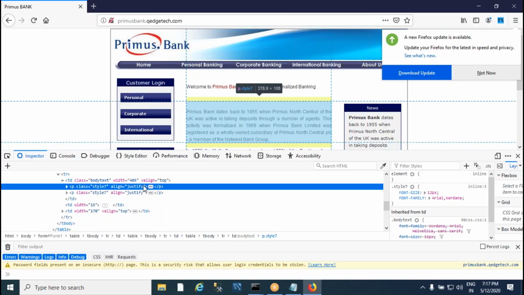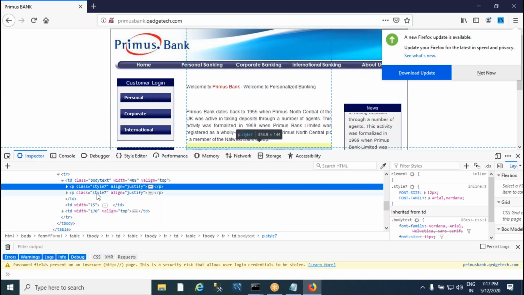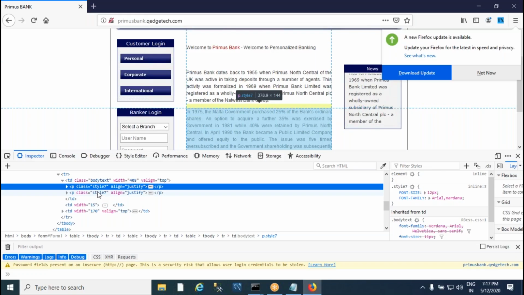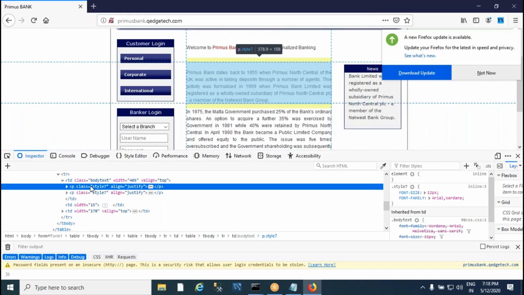Second one, class name. What is the class name value? Style 7. Please observe, just after this you have one more paragraph here. Even this class value is also style 7. Maybe some other element's class property may also be style 7.